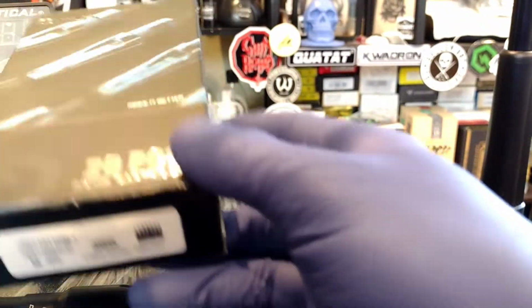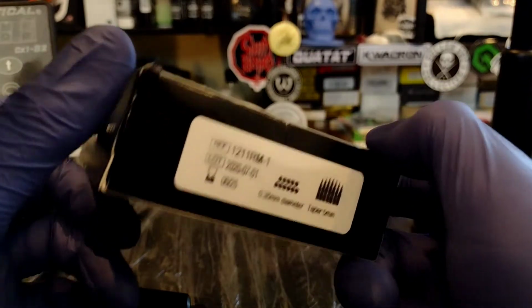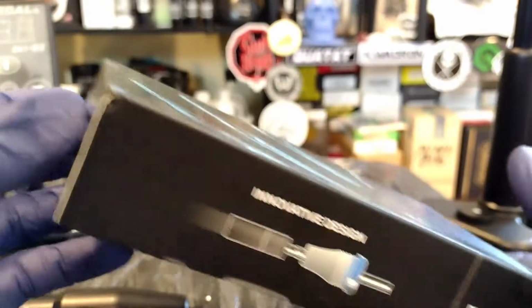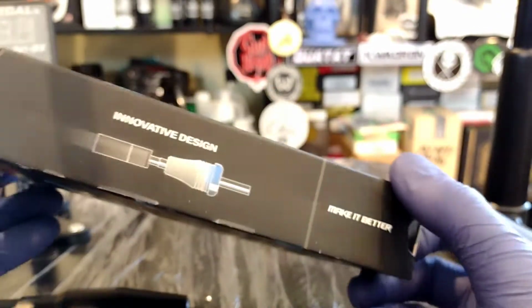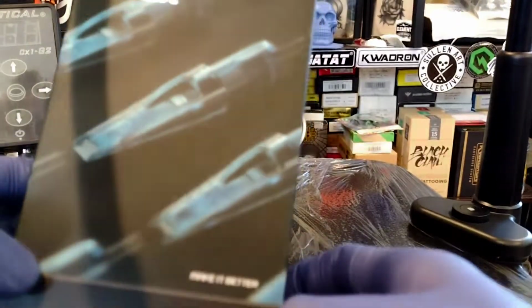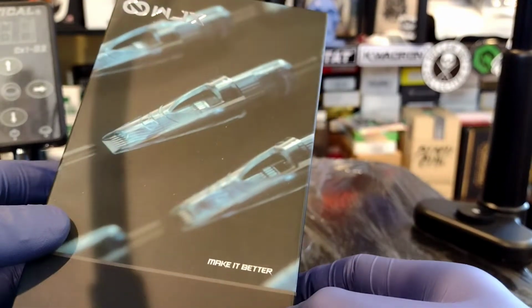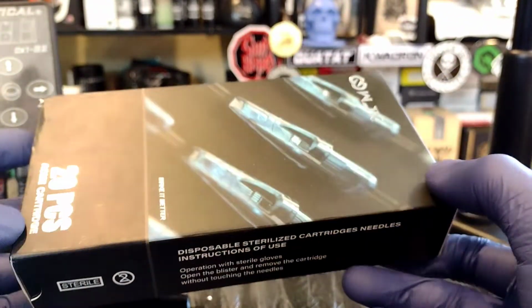So yeah, WJX cartridges. These are the round mags. These are actually quite nice. There's a lot of videos on these because they're good mags, guys. A lot of people like these. The liners work good for me. They're super stable. Sharp, precise, all those good things. I love the package. I believe the liners are a blue box.